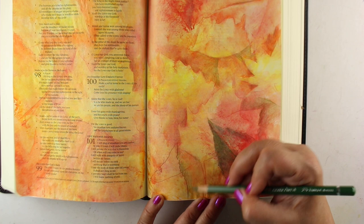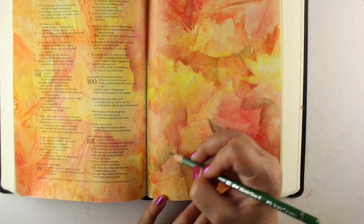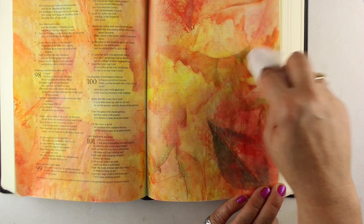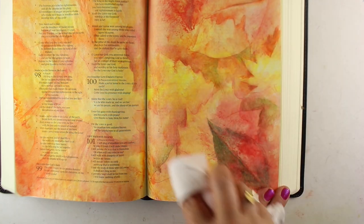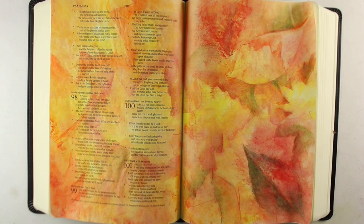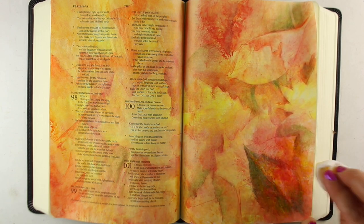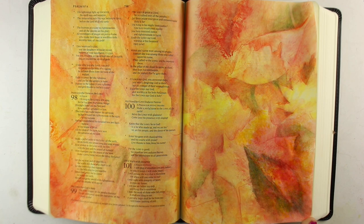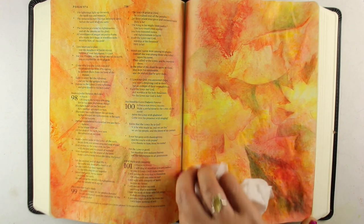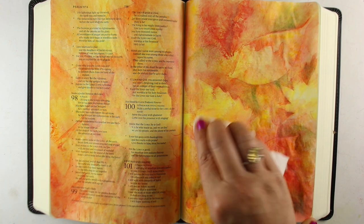I'm trying to find some of the leaves I hadn't done anything with yet. Down in the corner I hadn't done anything with this particular leaf, so I added my shading around it using that green, then used my baby wipe again to soften things out so I don't have super hard edges all over the place. The next step is going to be to brighten everything because I started feeling like it was getting a little bit dark. So I started tapping watercolor from that same watercolor set I used in the beginning to get some bright yellow and bright reds on the very top surface — it's going to maintain the shapes underneath but add that intensity of color.